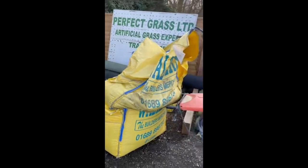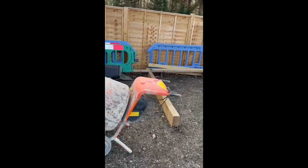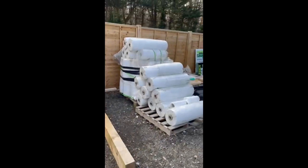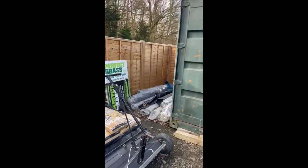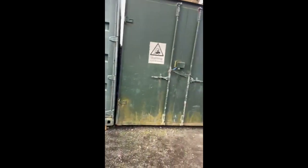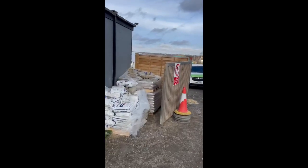Just around the yard we've got off-cuts in the corner, bolt bags of sand for our mixes, cement mixers, timber — we're waiting for a timber order in the next week — joining tape, kiln sand, membrane, site boards, spreaders, containers with all our tools in. And over to the left, the office. We've got pallets of cement and shards. Let's do a quick venture into the office.